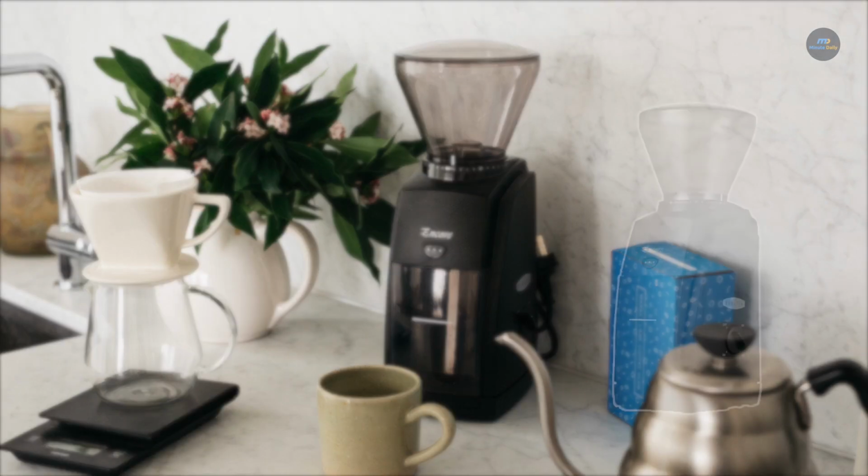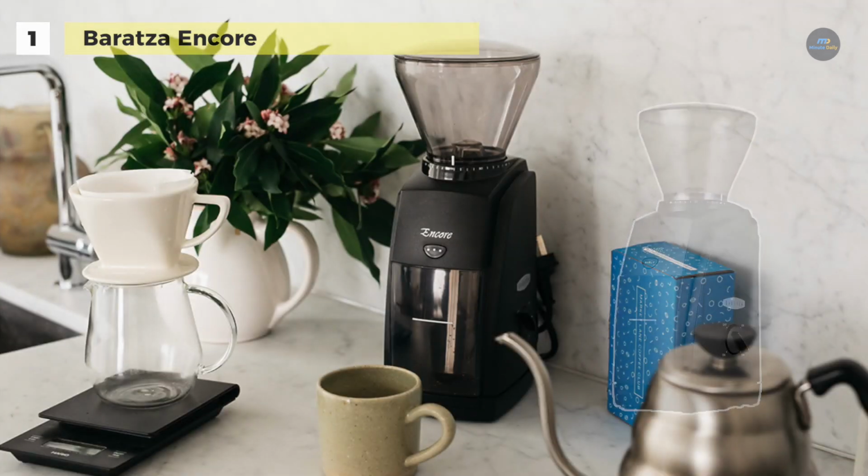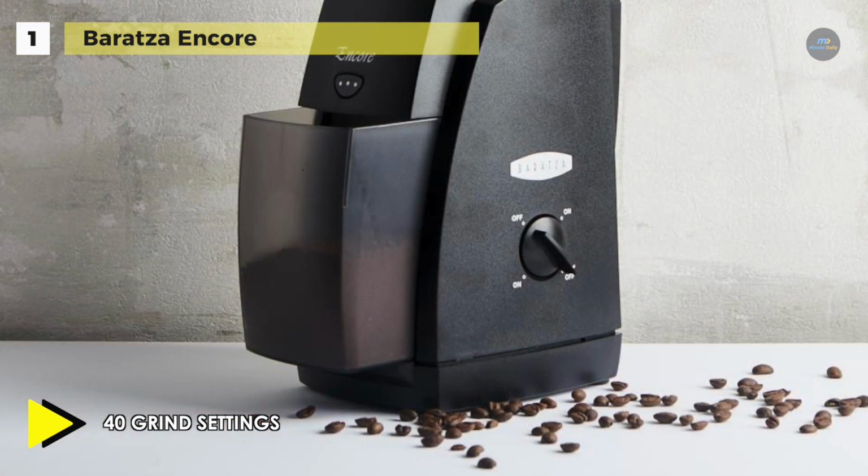The Baratza Encore grinds coffee more evenly than almost any other machine we tested, on a wide range of settings. It's a reliable, straightforward tool. There is almost no learning curve. It takes up only a modest amount of counter space. It is also super easy to clean and maintain, meaning it'll be an investment you can rely on morning after morning.